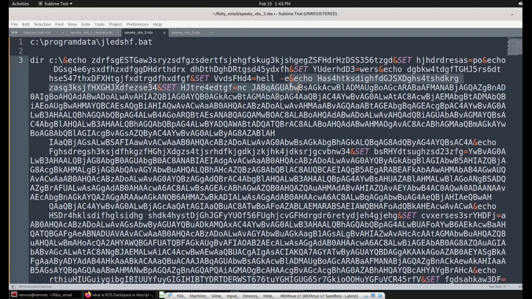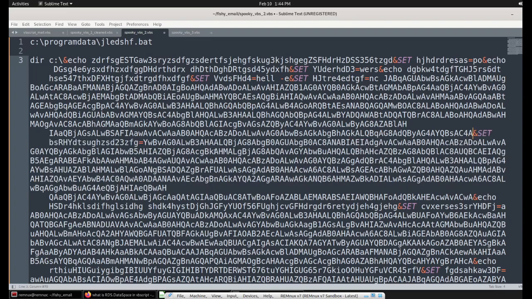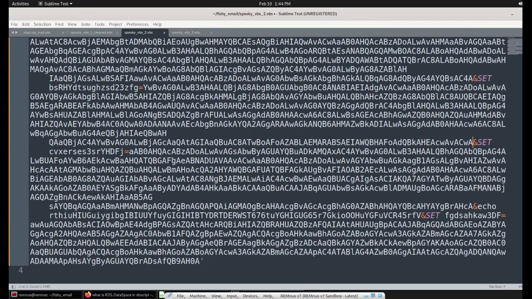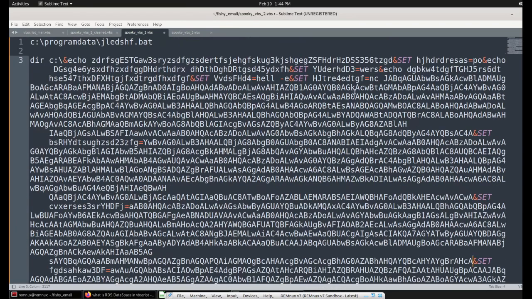Somewhere I'm making a mistake in the regular expression. So what I'm going to do is remove these echo and subsequent strings manually. But once you are familiar with the regular expression, you can use the regular expression itself to perform such operations. And once again, I can see an echo statement, removing that. And here we are, again, echo statement, removing it. Got it. That's it. We removed all those echo statements.